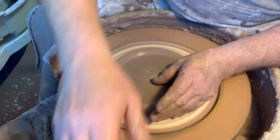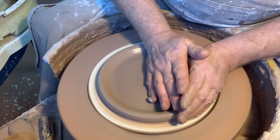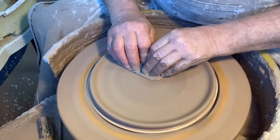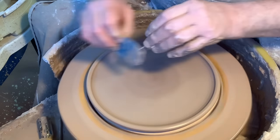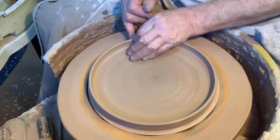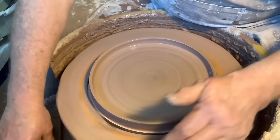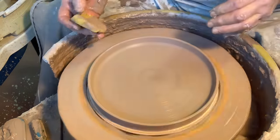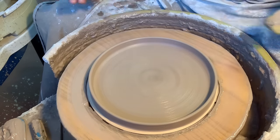Once it stops wobbling, press down like a pancake until it feels a bit dry, then let go slowly. Do it again, press down until it feels a little dry, then let go slowly — don't let it drag on your hands. Push the clay out to the side of the bat, then take a rubber rib and smooth the bottom. I'm putting a tall vertical rim rather than a flat flared rim — that's a customer request — and bringing it up about an inch, rounding it a little because you don't want it to chip easily. I've made wobbly rim plates before and two of them on a dinner set chipped, so I'm making my rims a little fatter.